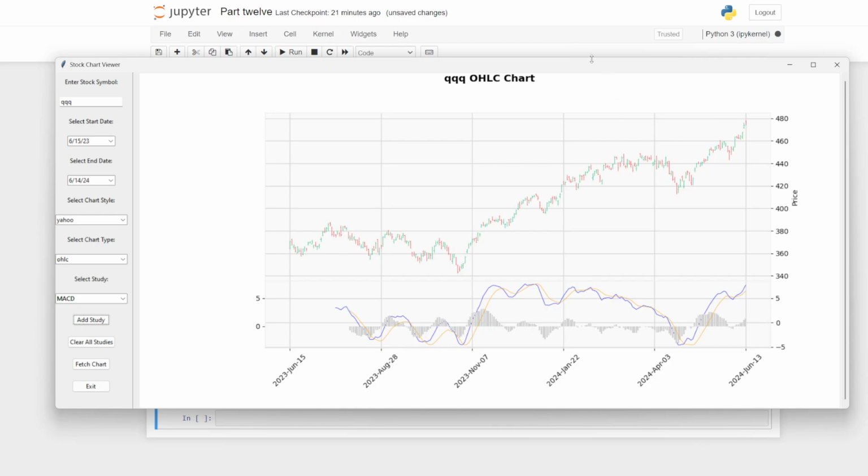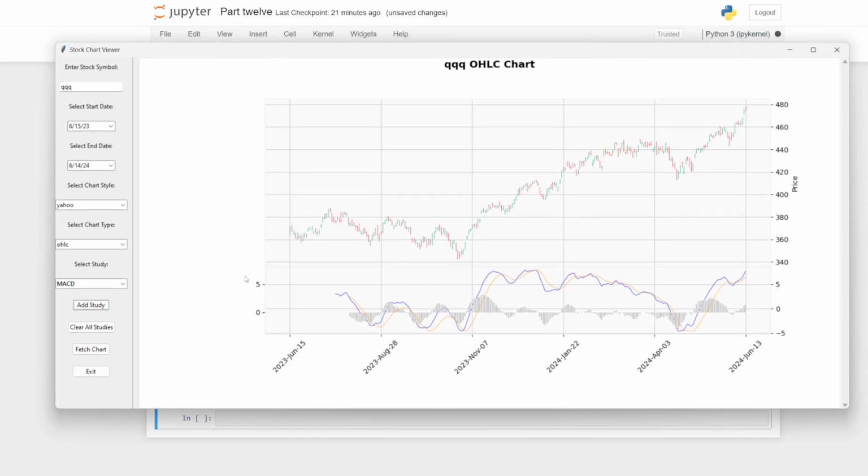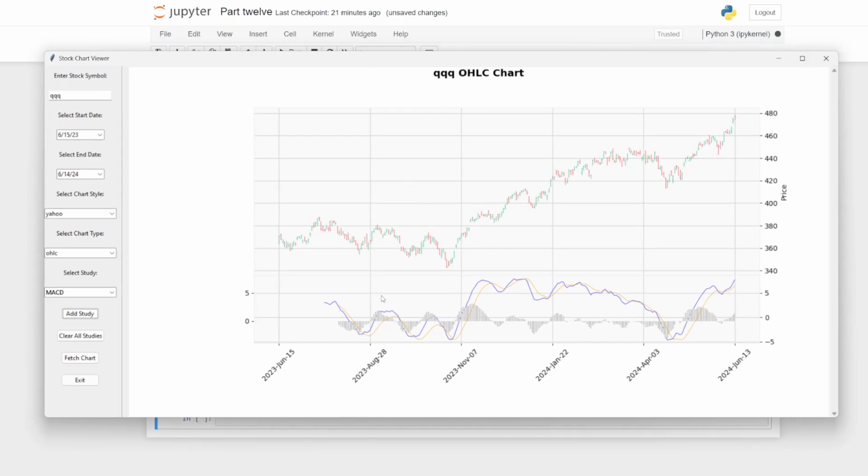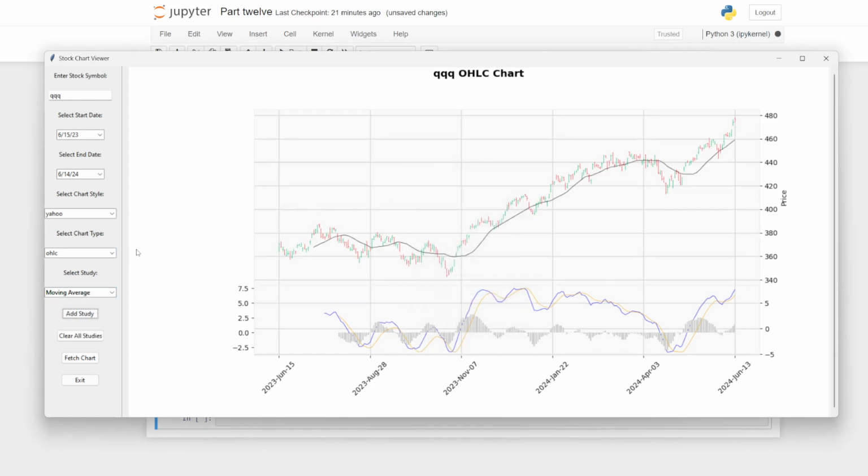So at this point, though, we have to think about this because there is another problem that this lower pane produces. When we're laying on top of the large pane, it's all fine, right? Because basically any study that goes into this large pane, like the moving averages, they're all fine. Even if you bring in Bollinger Bands, it's not going to distort the chart.